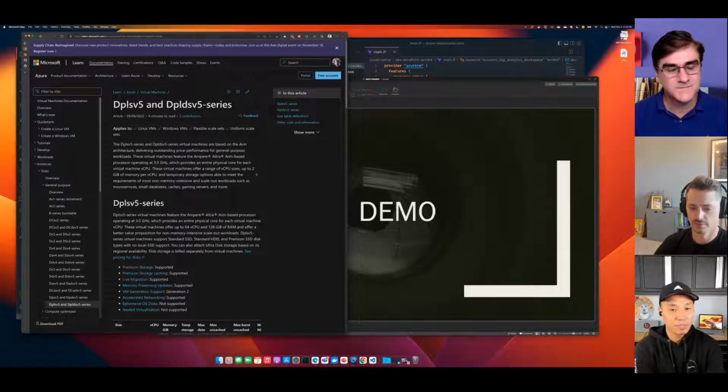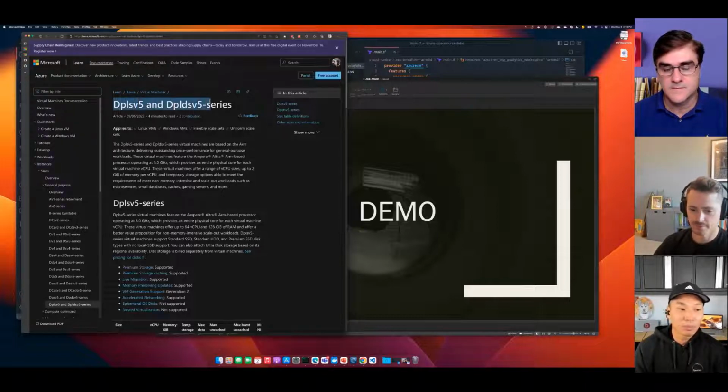That's the one thing that we have to know: ARM64 is primarily for the virtual machine SKUs. And what powers AKS? Virtual machines on the back end power AKS. So the things you need to be aware of are the SKUs that we have available. There's a blog post that went out, and I will link it, or George can probably link it in the show notes. The SKUs that went out are generally going to start with a capital D.